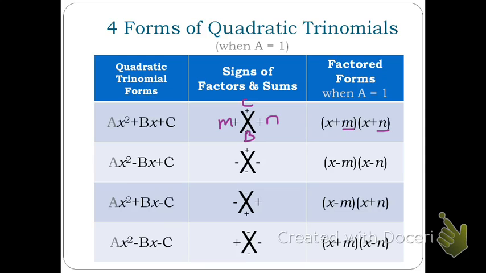So if the top number is positive and the bottom number is negative, you're going to have a negative negative. So it's x minus your m value and x minus your n value. If you have negative over positive, then your bigger number is positive. There's your m and n value again. The signs in between will always be determined by that pattern. Okay, so there are 4 scenarios here. You see here, positive positive means positive positive. Negative positive means negative negative. I would use the little symbol here to help you remember the signs of the factored forms.